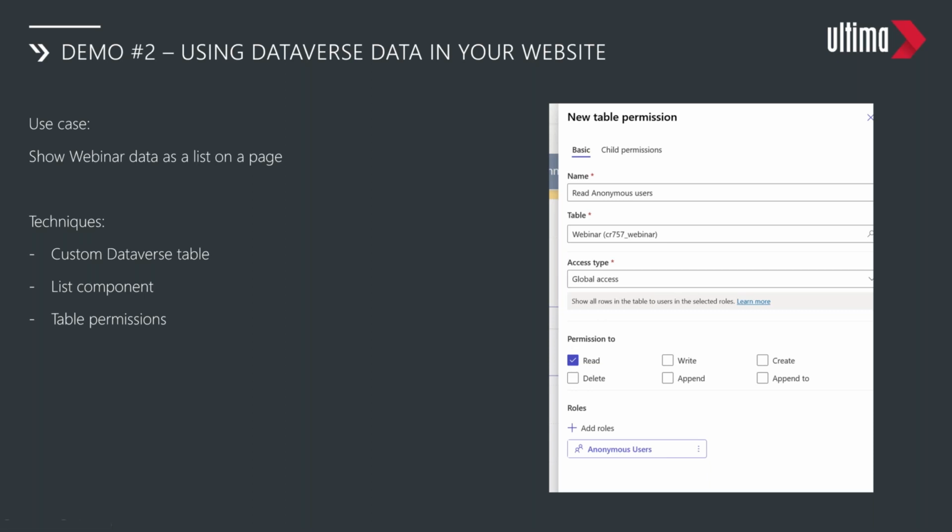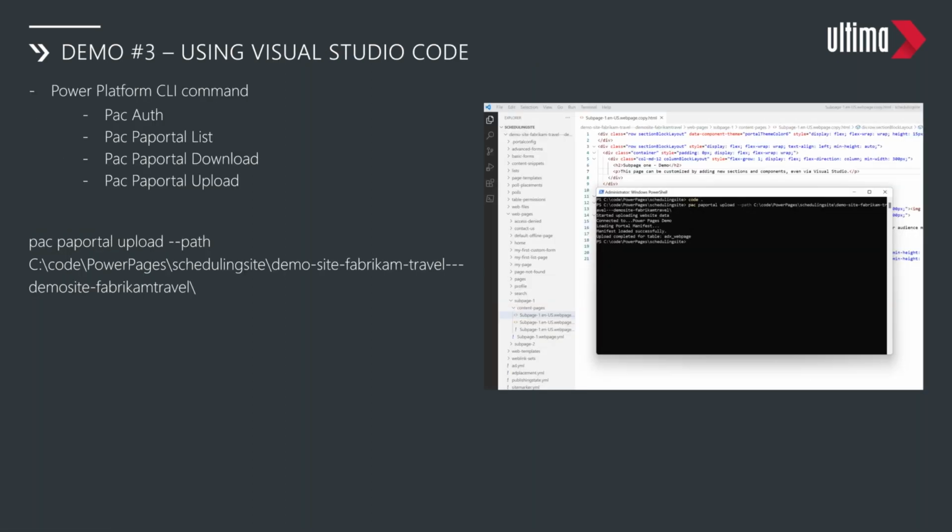So let's go to our last demo of today, which should be a bit more of a quick one. I know a lot of people like clicking, configuring, but obviously there's still an audience which are more into coding. And since this is a website, it has a lot of coding bits in there as well. Things like HTML, CSS for markup, all these kind of things. So sometimes it just makes more sense to also manage this via an integrated development environment like Visual Studio Code.